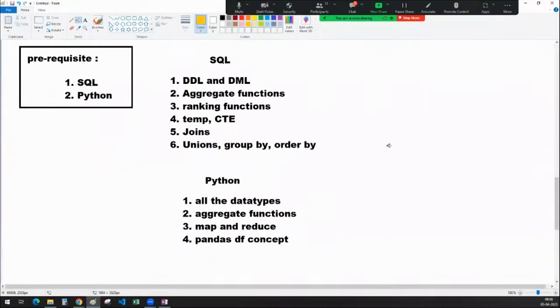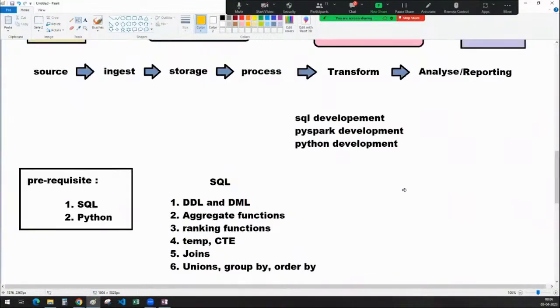If I missed any questions... Okay, roles offered after this course. Once I have completed this course, what are the roles I am eligible for? If you ask me, you can go for data engineering roles, Google Cloud Platform GCP data engineer, as well as big data developer, PySpark development, because we are not working in only one area, guys.